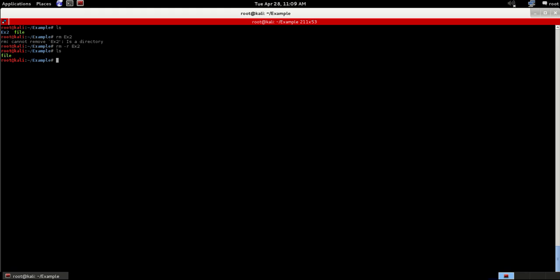So we've gone through how to make a file, how to remove a file, and how to change the permissions on a file. To move a file, we use the mv command, which stands for move. The syntax is mv, the current file, and where you want it to go.